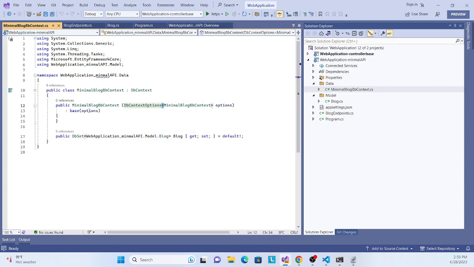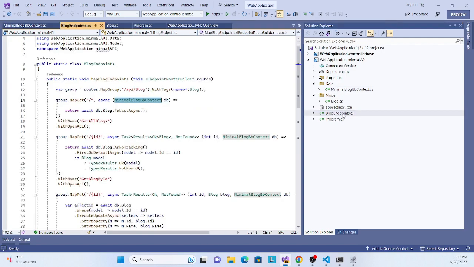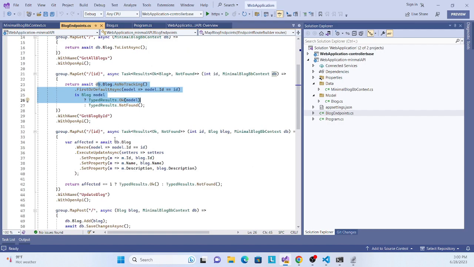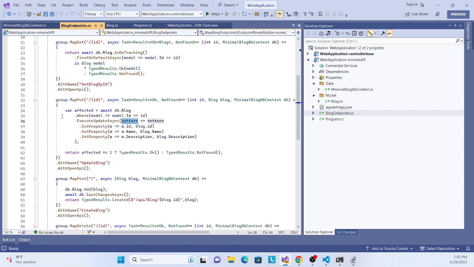Also the override means that it calls the base method, and then creates a db set. Once it created that, it created this endpoint, and this endpoint actually just injects and gets the blog, updates the blog, gets by the id, everything is created automatically.